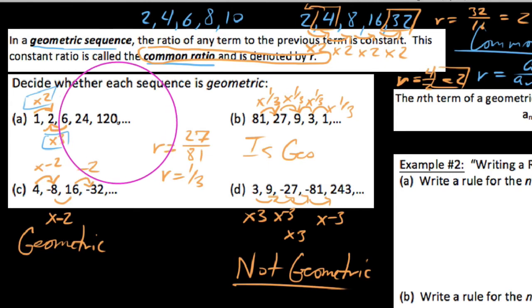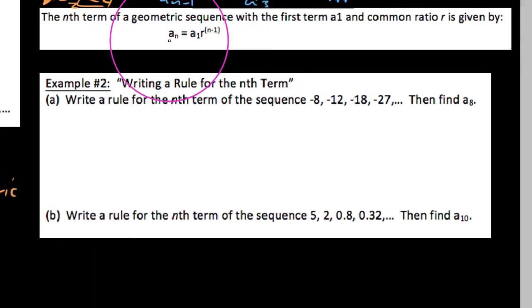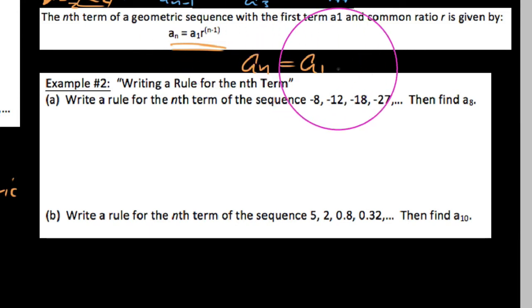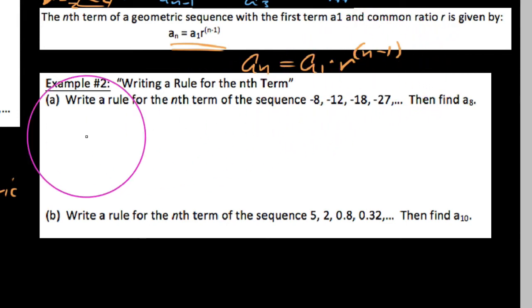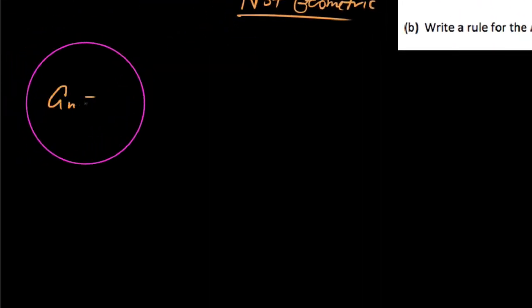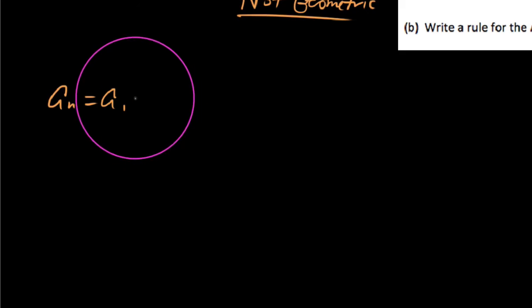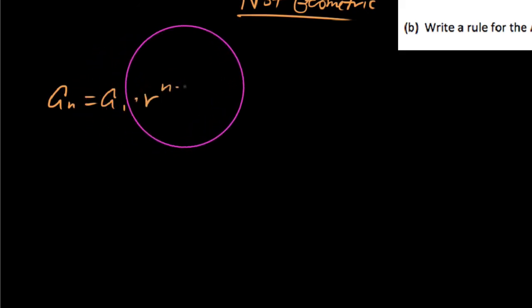Cool thing about geometric things is that they're such a special pattern that we could actually come up with the rule for the nth term of a geometric sequence. So I'm going to write this a little bit bigger here, but we say a_n is equal to a_1. Now recall a_1 is your first term, times your common ratio to the n minus 1 power. This is our rule for the nth term of a geometric sequence. I'll actually write it down here: a_1 times r to the n minus 1.